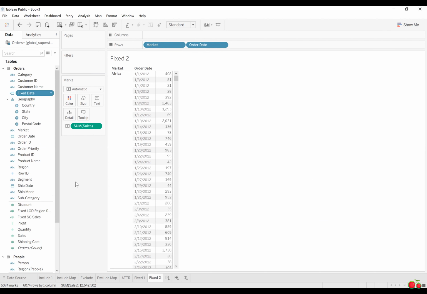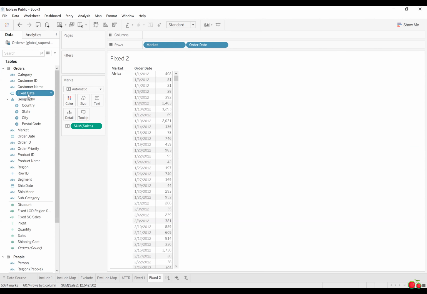Oh, there's one other thing, a small detail that's more technical: a fixed LOD can be either a dimension or a measure, whereas include and exclude will always be an aggregate into a measure. And I meant to have a link where you could see a little graph that shows where fixed versus include and exclude goes in the hierarchy of aggregation for Tableau. I can provide that in the description as well.